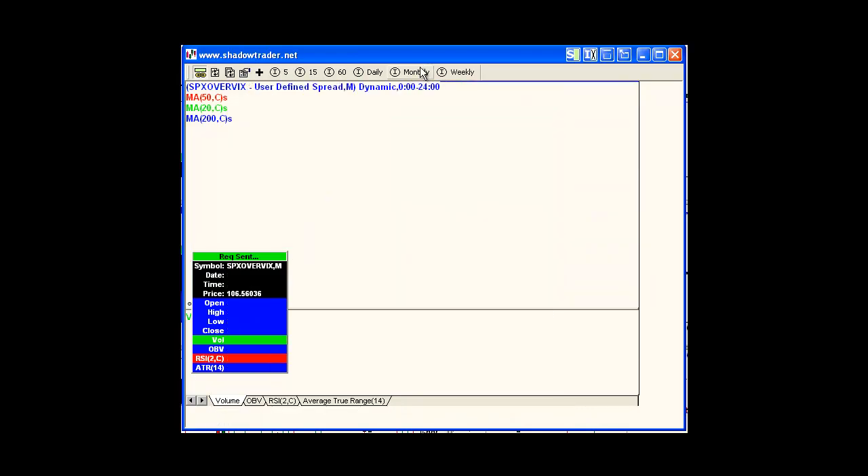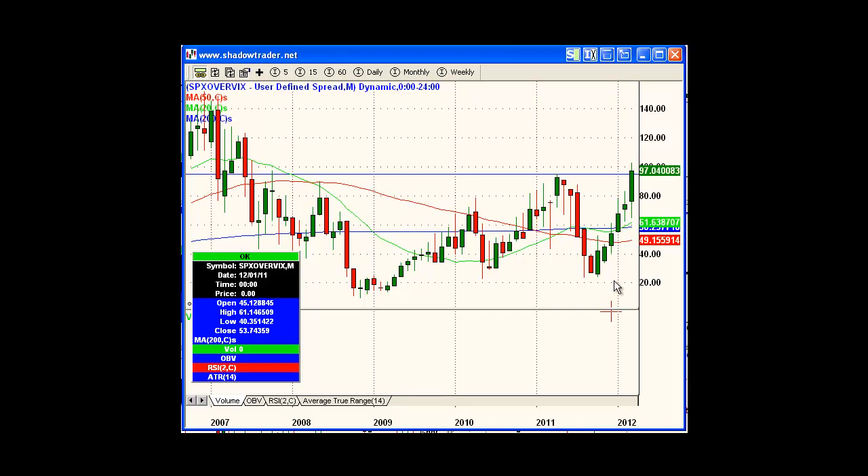If we look at a monthly, this pattern does not indicate that we're going to back off from here. This is just one indicator, but it makes some sense. When you have a V-shaped pattern like this and you race back up very quickly, that does not imply to me that you fall back down. So at least according to this indicator, it feels to me that the market has some more legs in it.